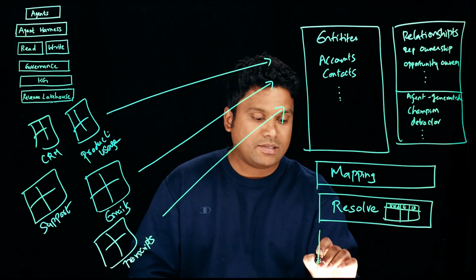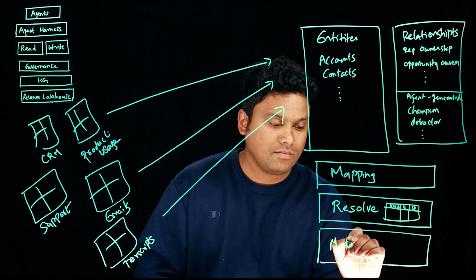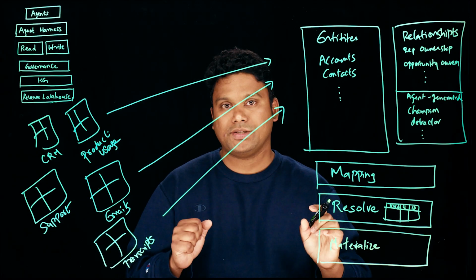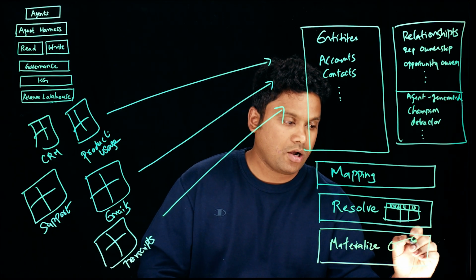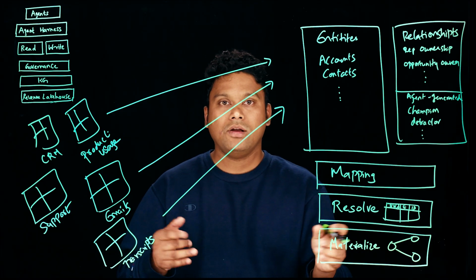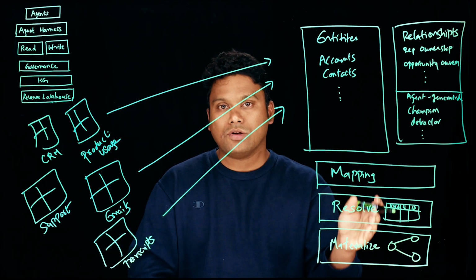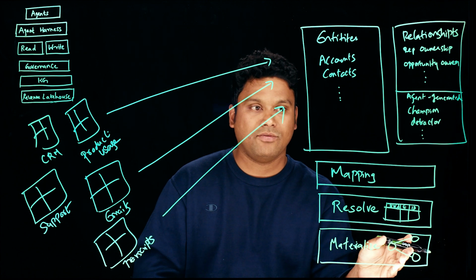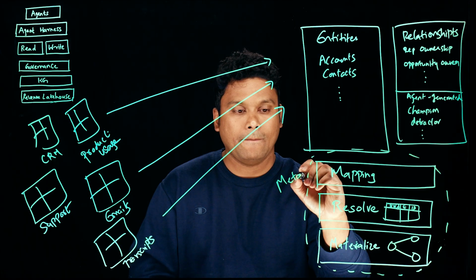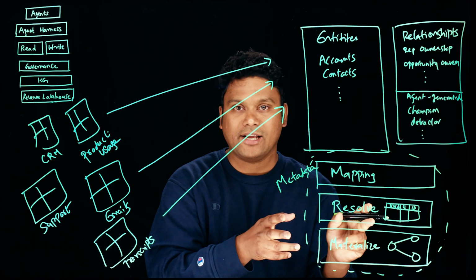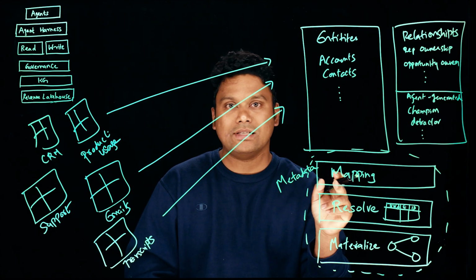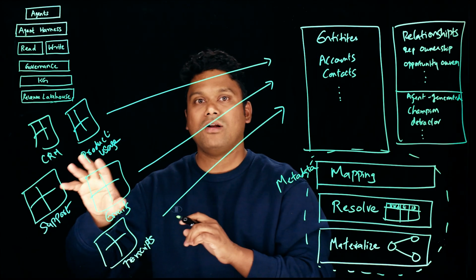Now, the third layer here is materialize. Layer 3 materializes the relationships as edges, which is opportunity belongs to an account belongs to an owner, contact works at account, so on and so forth. Agent flagged this as champion. Entity is resolved, edges written. Now it's a graph. Now, the part that matters architecturally, everything in this circle is just metadata. Mappings, resolution tables, edges, the raw data never left your tables.